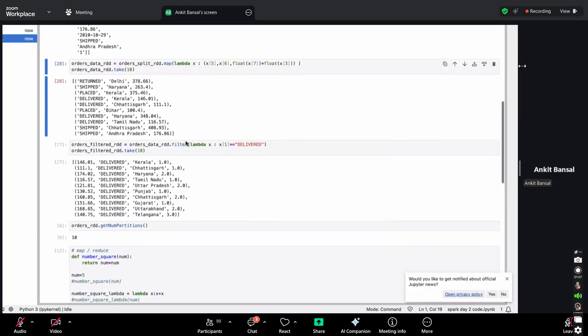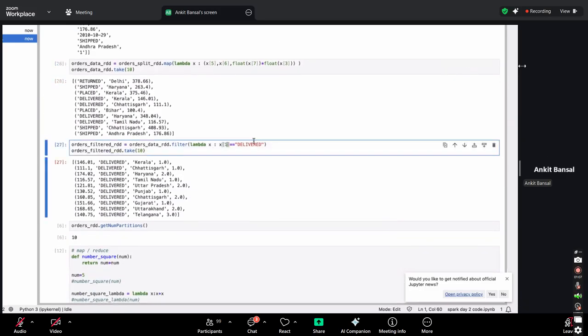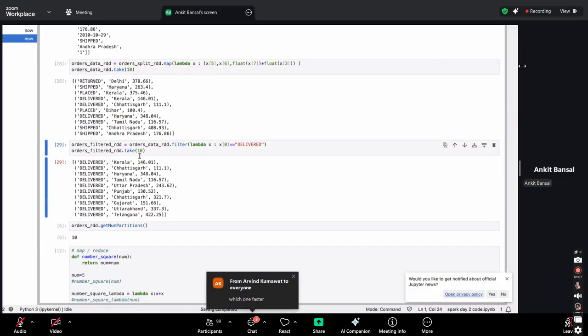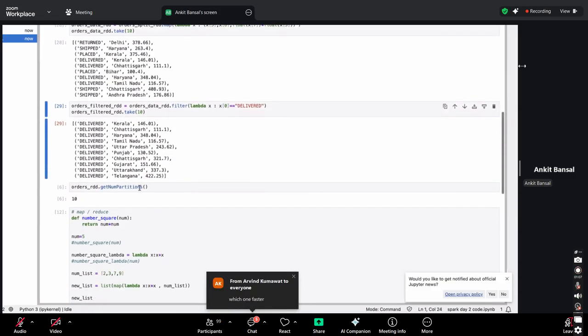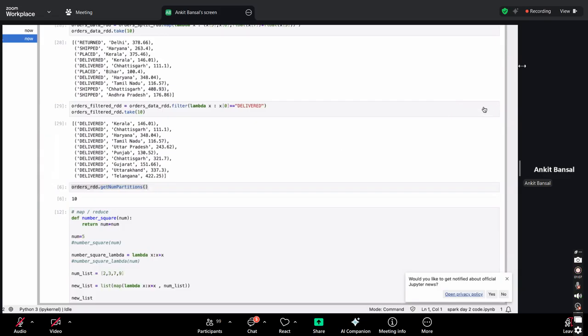Now this will change a little bit. Now it will be 0, right? Let me run this again. And now it is all fine. Great. So we have got the delivered orders. We have got the state, and we have got the sales for each order. Now what I need is to group data based on state and do the sum of sales, so that all the Kerala will come together, Chhattisgarh, all the sales will come together. Right? Let me do that. So I will add a new cell.